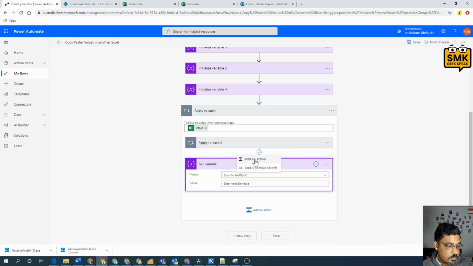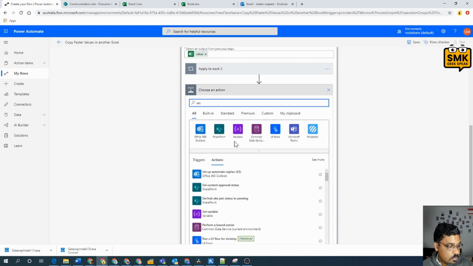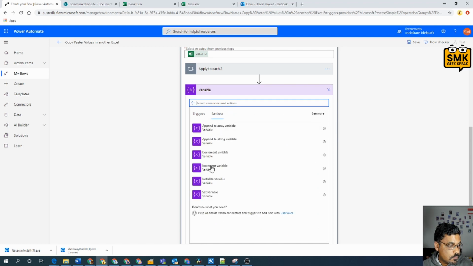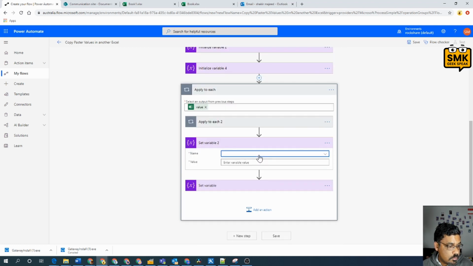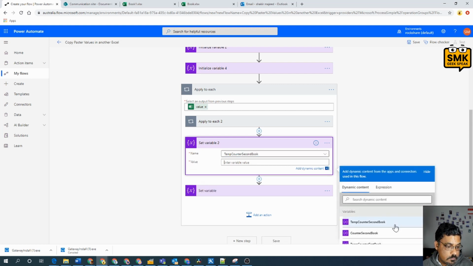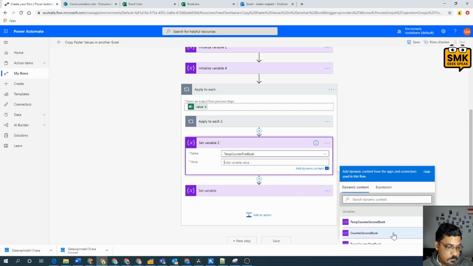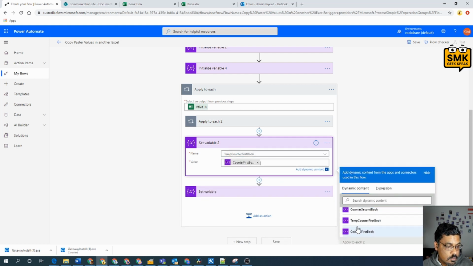Okay, so first of all, I'll just say set variable and make it counter, not, it should be temp counter, so I make it counter first book.